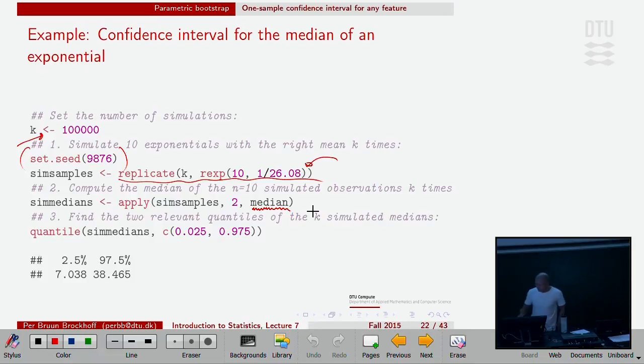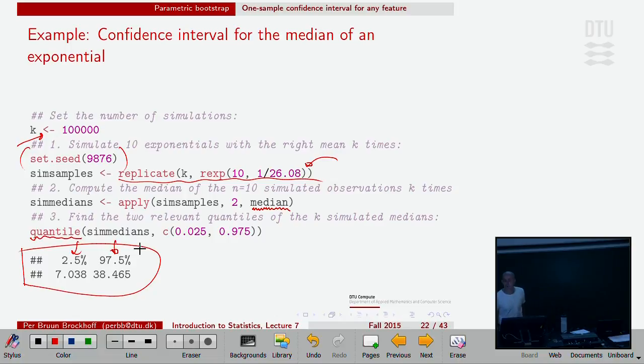So I just do the naive, straightforward thing. Let me read off the quantiles from those 100,000 numbers that I just showed in the histogram. Here's the 2.5% and this 97.5%. The confidence interval is 7 up to 38.4. Easy, right? And I've done something complicated. Confidence interval for the median of exponentials. If I asked you to do the theoretical derivation, how this method should be done based on math, you would need at least 2 or 3 classes.